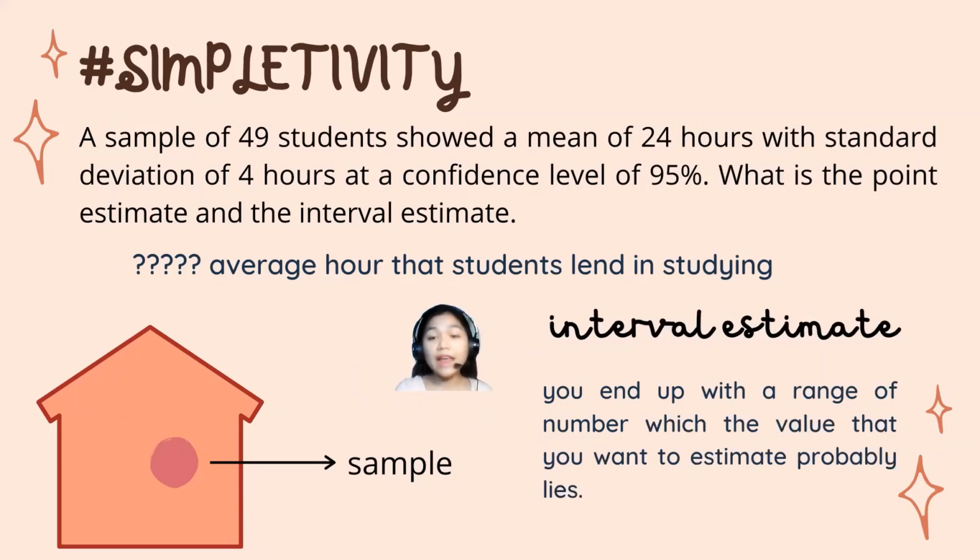Meanwhile, pag interval estimate naman, we will end up with a range of number. Again po, kasi range merong lower limit at upper limit. Which the value you want to estimate probably lies. Uulitin ko na naman po. In between the lower and the upper limit, ina-assume natin or tinutukoy natin na nandoon sa pagitan ng dalawang numbers na yon ang totoong value ng ating gustong makuha. Okay? Na gusto nating ma-estimate.